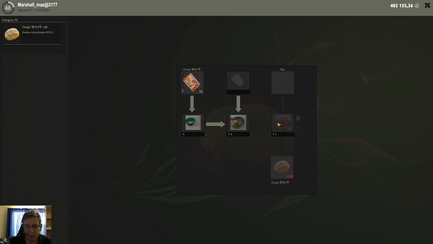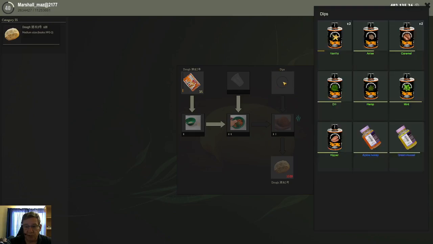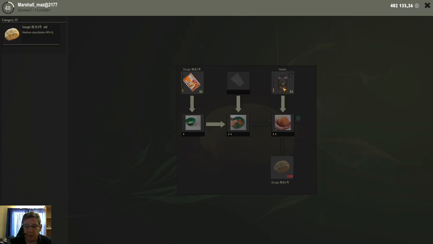Now here is the important part. You'll see there is one bar that filled, one is still empty, and this is the important part, not to skip and not to miss. Now is the part when you click here on your dips. You click on this dip icon, and this one I want to put vanilla in. Now you just choose your dip that you want to add, and it puts the dip in there. And now you see this arrow came down. Now this ball is highlighted, and there's a second bar here. So this ball is now ready to actually be crafted.